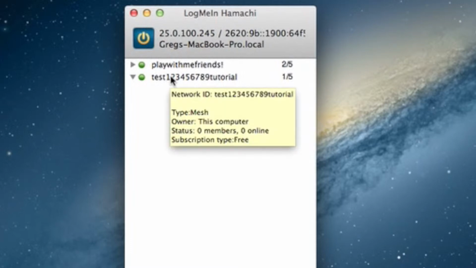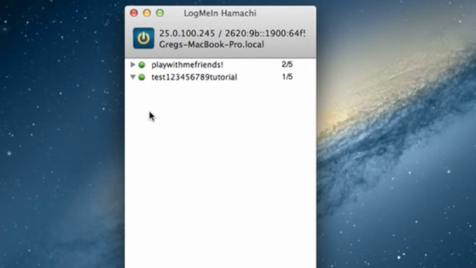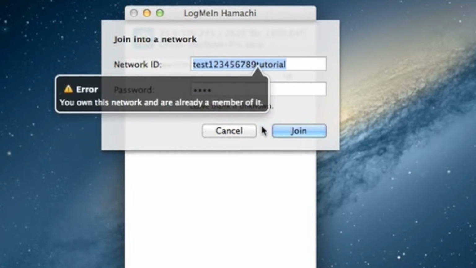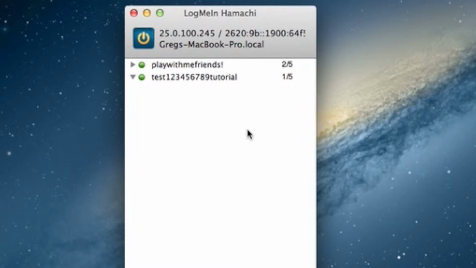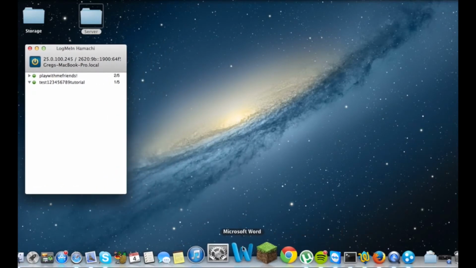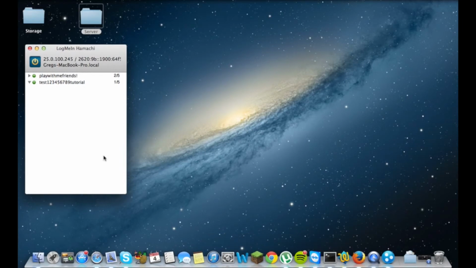Now, what I'm going to show you is how to actually connect that. When you say, this is LogMeIn Hamachi, get it so then we can play Minecraft together, they need to put that exact same ID in when they go to network, join an existing network. And for that network ID, it was test 1, 2, 3, 4, 5, 6, 7, 8, 9 tutorial. And of course it's not going to let me in. The password was test because I'm already a member of it. But they're not, and they would join it, and then they would get a little button like this, and then they're in. When they join that network, all they have to do is go into Minecraft and put that IP address in, because they're already connected to the network. It's all suited up, it's all good.